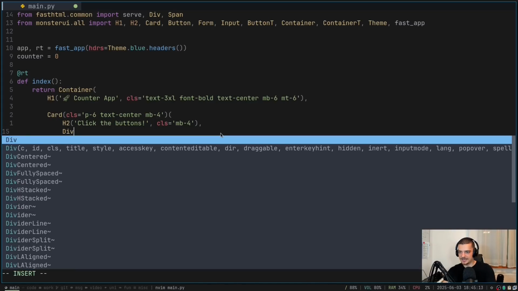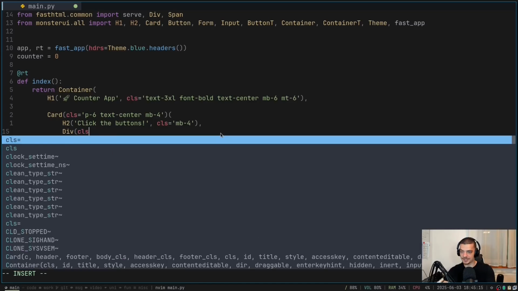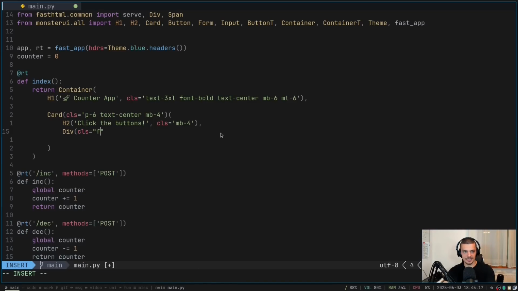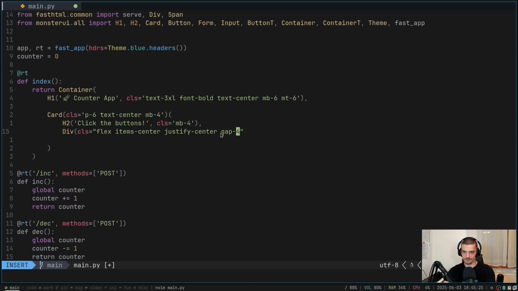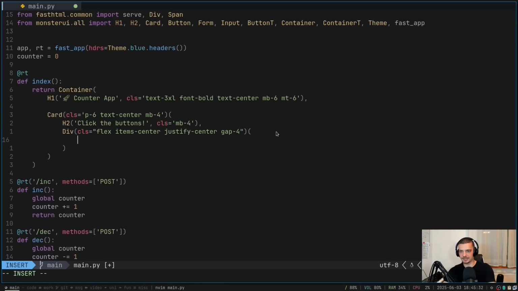Then we're going to say div, another container here, or actually the first container, with the following classes. We're going to say flex items center justify center gap 4. We create that again. We use parentheses to call this instance again. And in here, we now put other elements. So that's the basic principle. You create something by using the constructor. So card, for example, then you open up parentheses. So you call the instance and you put some stuff in there. Here, same thing. We create the div and then we call it to put some stuff in there.